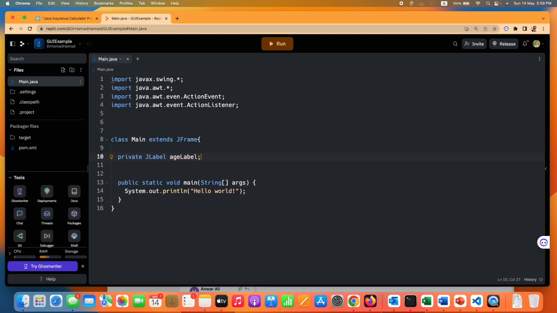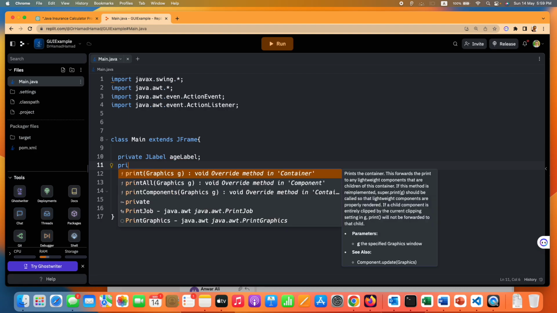We can call it anything we like, but we need to be consistent and continue using it later in the right place. So we basically created a label using the JLabel class in Java Swing, and then we gave it the name label.